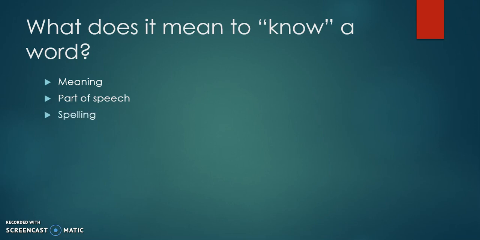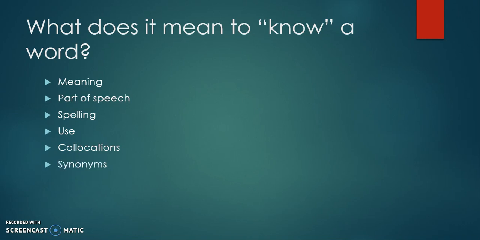How do we spell this word? Are there certain spelling patterns or spelling rules that apply to this word? How do we use it in a sentence? How do we say it? How do we pronounce it properly? What are the collocations for that word? That means, what words go along with it? Are there certain prepositions that go along with that word? Are there expressions that go along with that word?